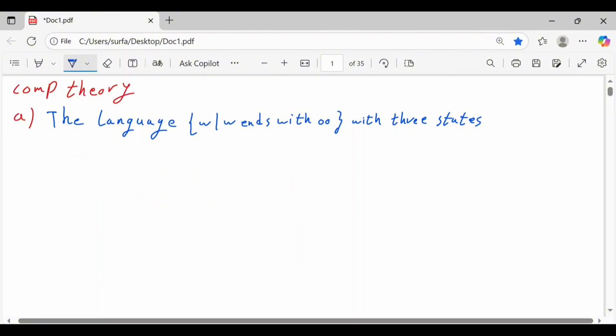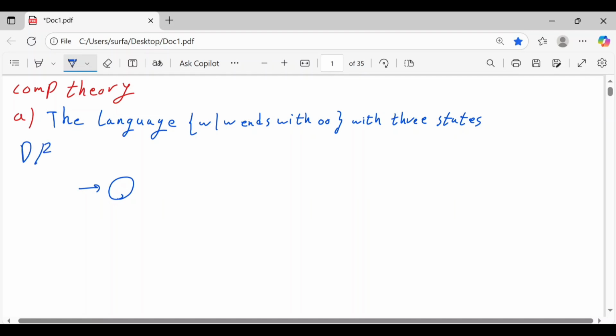The language where w ends with 00 with two states. We know that if we want to recognize this language with a DFA, it will become like this. We must check that our string ends with 00.